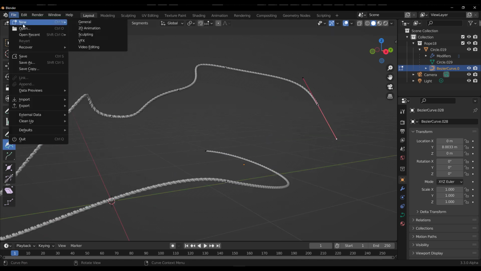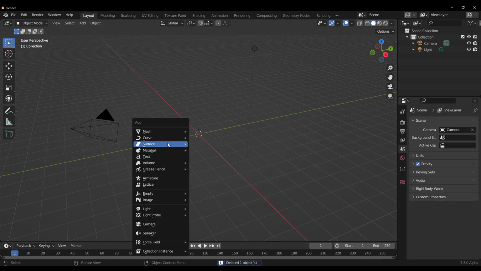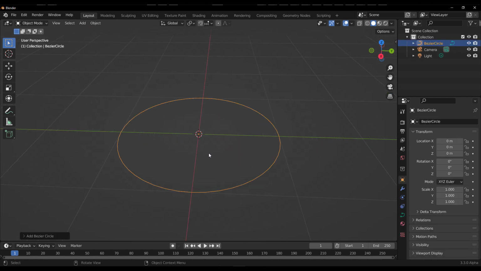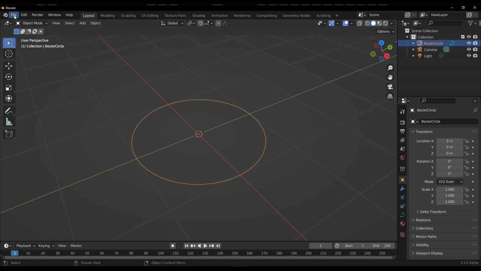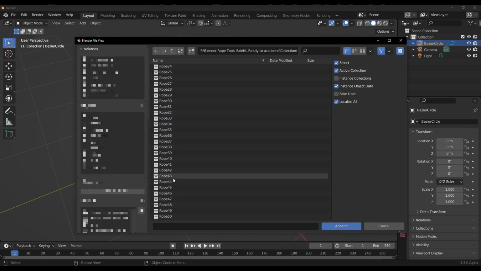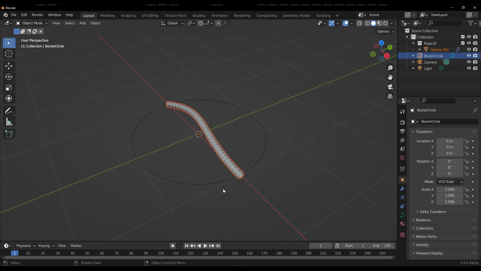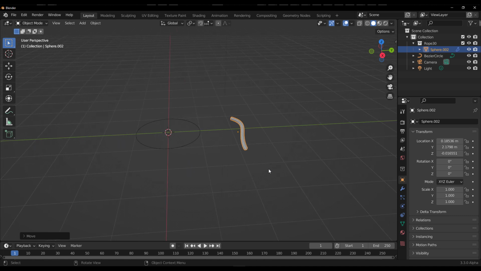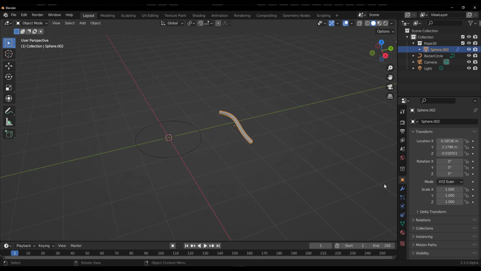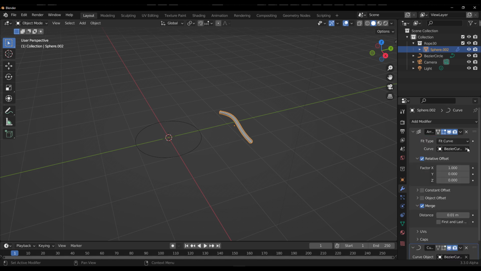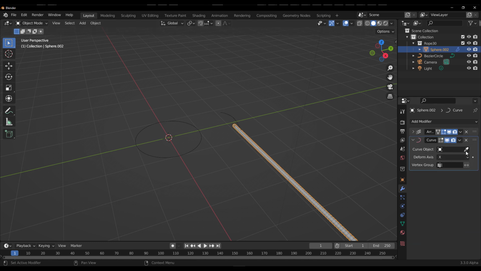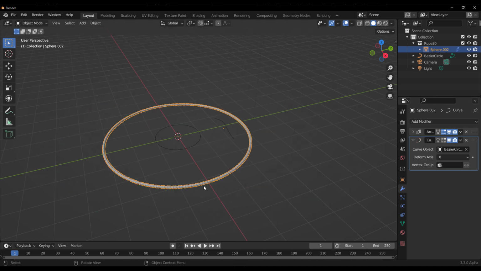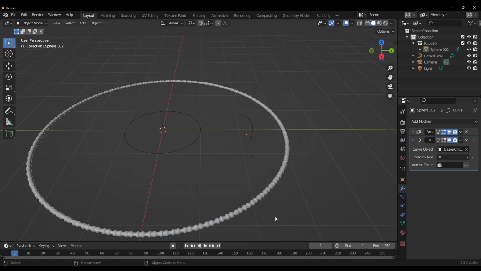And for those who already have pre-existing curves and they're thinking about using that, of course you can. So let's say we have a simple curve like so, and then we go over to File, we go to append this, let's just find one. I'm just going to get something a little bit around here, turn on that fake user one more time, click on append and grab that. Okay, this looks nice. I'm just going to tap G on the keyboard, move that around. And because this already has a modifier stack, we will change that. Go over to the array section and change this to the curve that you have, and then for the wrapping, close that, change it to this curve, and you have this bad boy. So this is pretty neat.